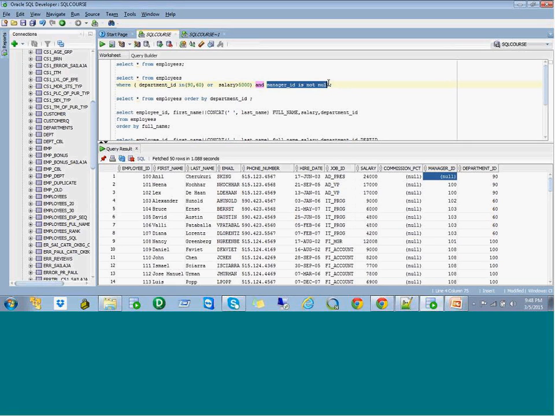So when two conditions need to be filtered, first it will execute this part and get the records, and then that result set needs to be paired with another where condition and executed using the AND operator. Okay, let's assume these two are paired first. So the select statement tries to execute this where condition first.